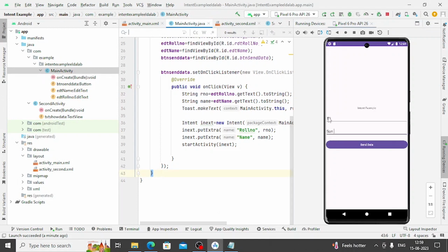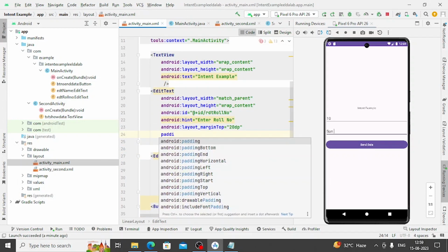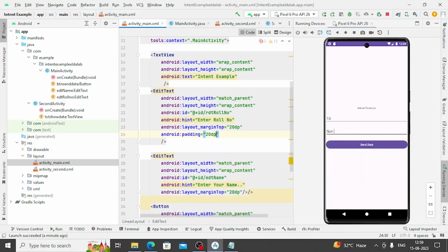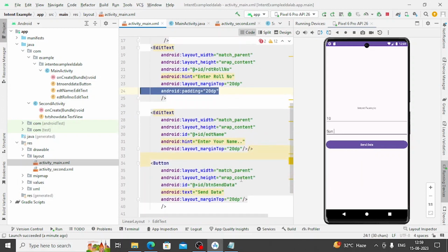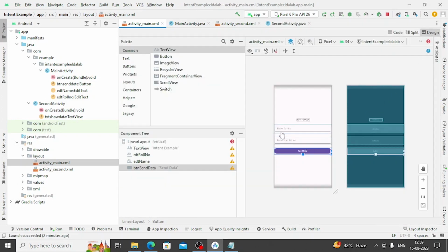Let us also change this. Let us use padding to shift this content, which the user is entering, to the center. Let us also increase the font size of insert example. So I'll move to intent. Here I'll go and add a padding. Padding, let me add 20 dp, which is fair enough in both. Let us check in design itself. Yes, and there is a gap on the left side if you can see.